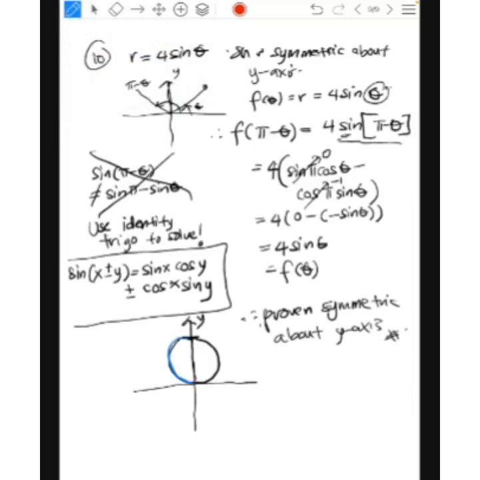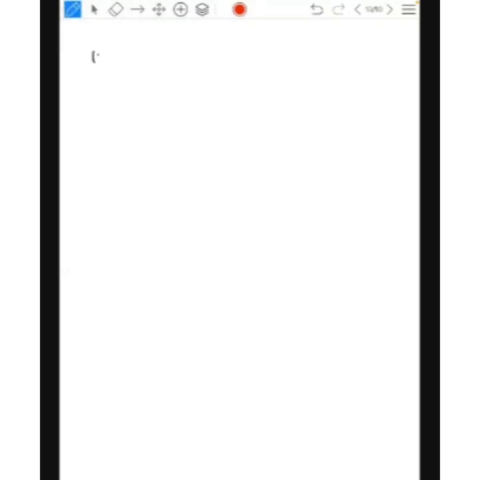Last question, let's go into question 11. Use symmetric test to show that the curve is symmetric about x-axis. Now, we want to show symmetric about x-axis. Okay, so r equals to 2 cos 3 theta. If symmetric about x-axis, kalau you dah lupa, you tulis balik. Sini x, kalau satu ke atas, dia mesti ada satu ke bawah. Okay, so if it's theta, then this will be negative theta. So I have to show f theta equals to f negative theta.